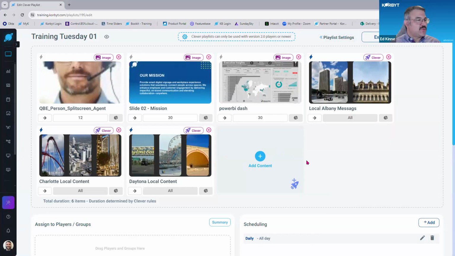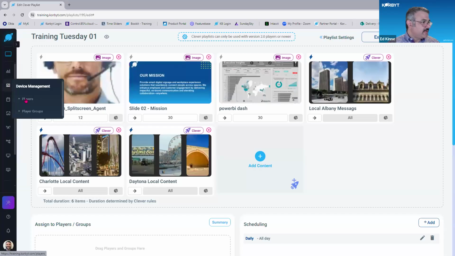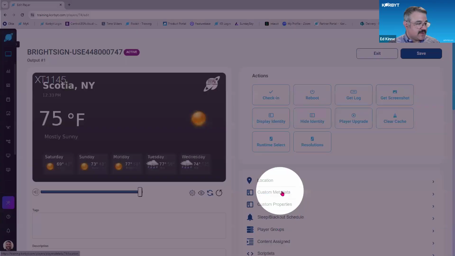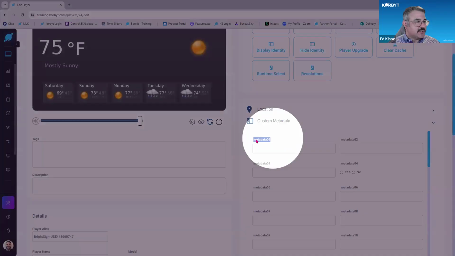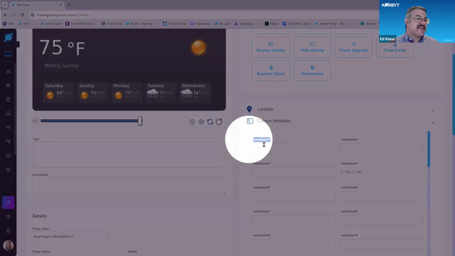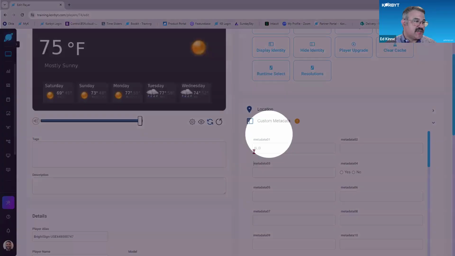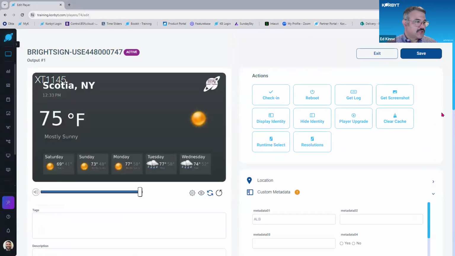Now, there are those situations where the city for the actual mailing address doesn't necessarily match the casual name that your organization might have for that location. Albany is honestly a great example. Albany is a city made up of a lot of other cities, but it all just gets called Albany. So I can use the other player metadata fields. We talked about these in a previous Training Tuesday topic. I can use something like the custom metadata field, call this location name, and then I could reference that back to my playlist. I could even use abbreviations, like if the location is ALB, it will show ALB content.